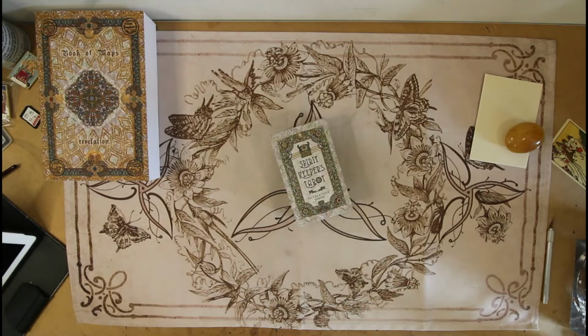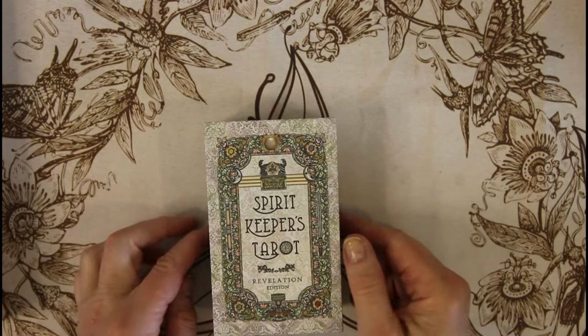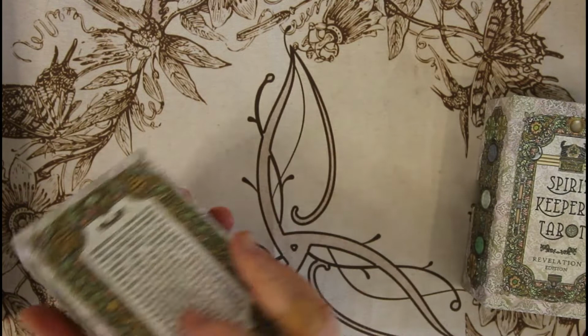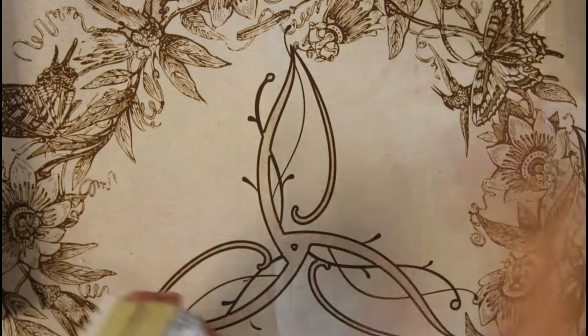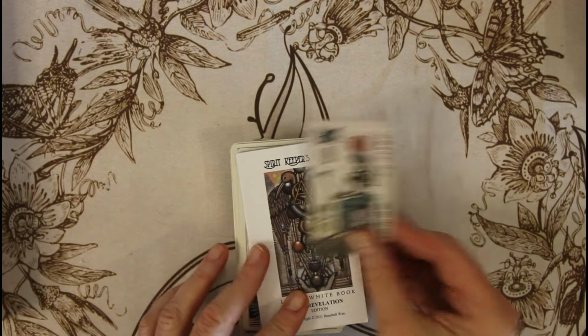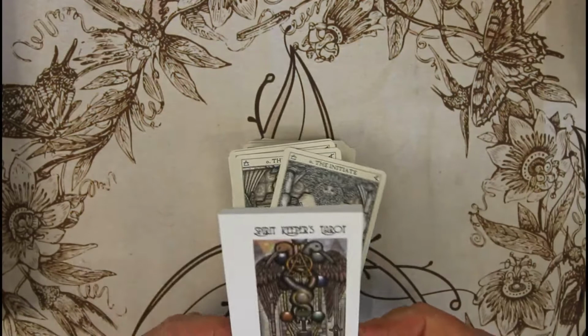Okay, let's look at these cards. I can't believe I even have this. I thought I would never would. And I'm not going to do a full walkthrough. That's cool on the back because there are other full walkthroughs and I think I will probably be doing a perfect pairs video anyway. And this is a card. And then it comes with a little white book. So that's very cool.